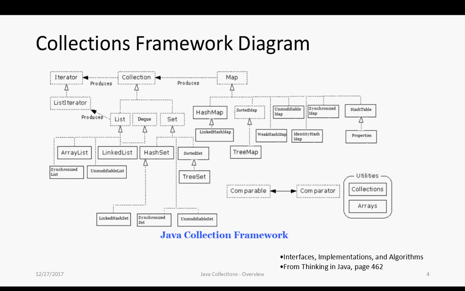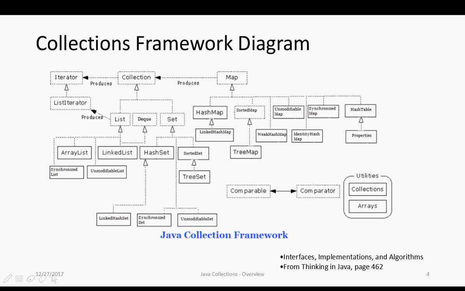5 6 till 100 or something of that sort, while a set is analogous to the mathematical term set, which doesn't allow you duplicates. It's like you are not going to have two equal elements. Say I have a set of 100 numbers, and now I'm trying to insert one again into it. It won't allow you duplicate entries into your set. Multiple implementations of the list and the set are going to be covered when we talk about list and the set.